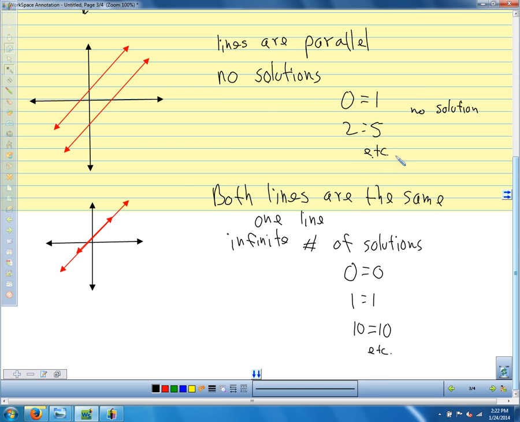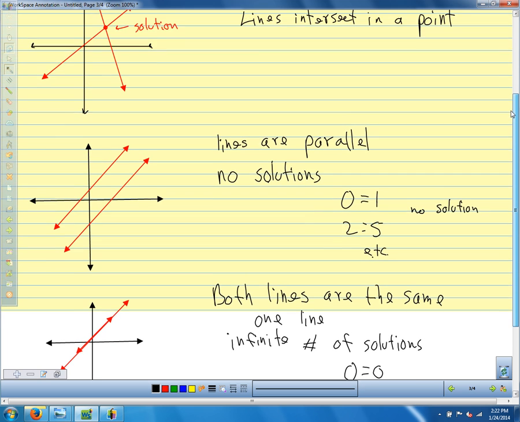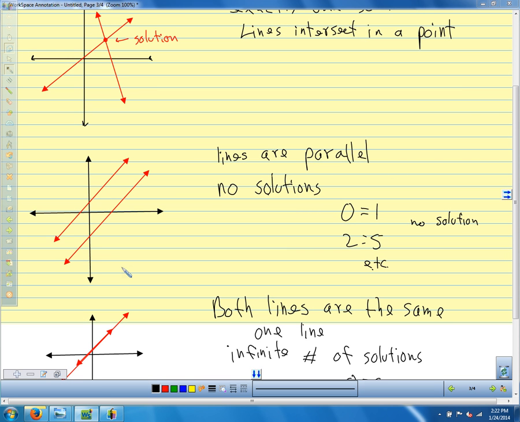So these are our three possibilities when we're talking about systems of equations, and two lines in the plane. On Monday we'll talk about systems with three variables, and then our possibilities are planes intersecting, and there are a few more possibilities for that. So, questions on what we're looking at when we look at these graphs and what they tell us? Again, nothing here should be surprising or anything that we haven't seen before.